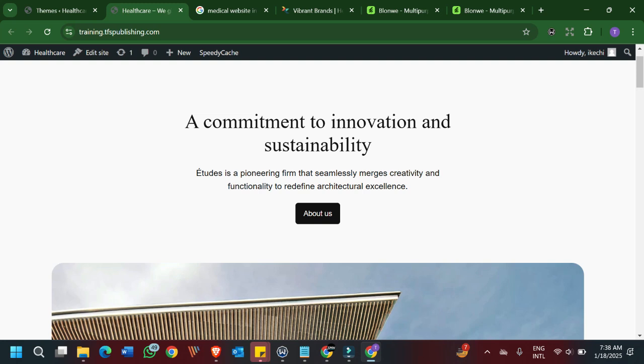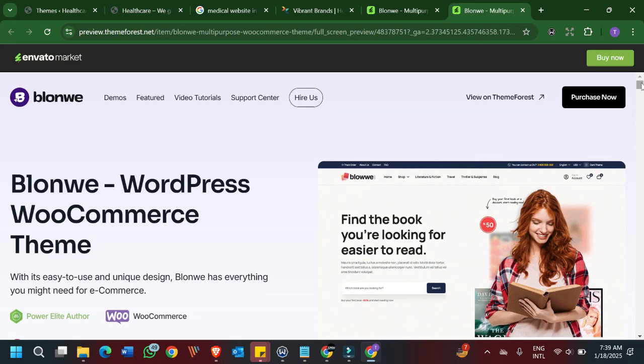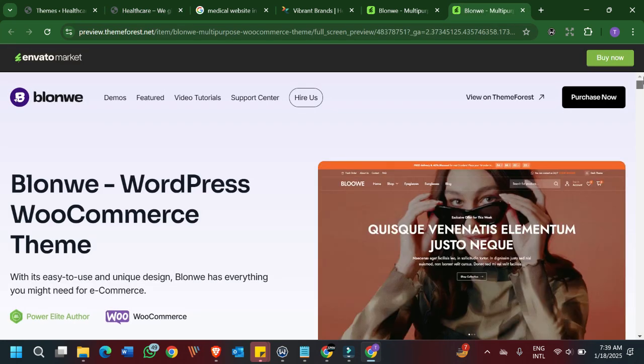But the point is, I want to use a ready-made template to make it faster and easier for me. For me, I love writing my theme myself because I am a developer. But should you limit yourself because you're not a developer, thinking you cannot build a professional website? No, and that is the reason why we have themes. Okay, look at the themes here. This is the theme I'll be using.